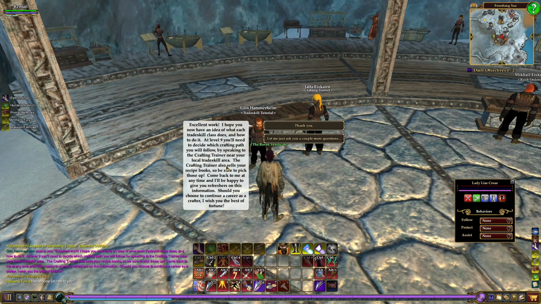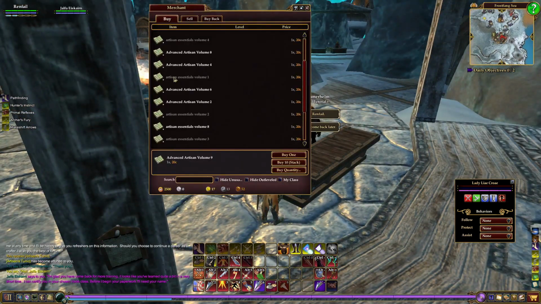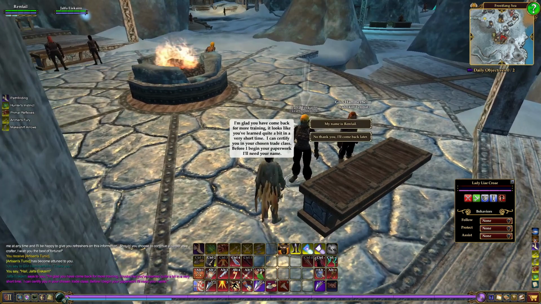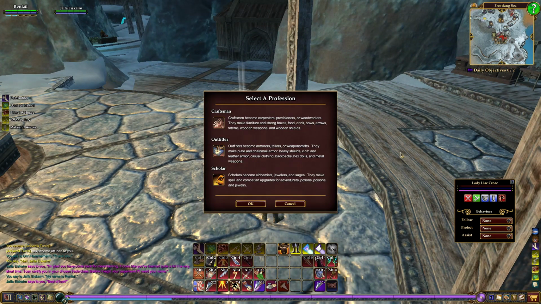He talks to us now about how at level 9 you need to decide which crafting path you'll follow by speaking to the crafting trainer, which is the thing I was mentioning earlier. We were just a couple of quests ahead of that. Alright, so let's say thank you for that. Check with her actually. So see, she's got advanced volumes, which are more than just the ones we have. Anyway. She says, certify you for your chosen trade class. Before I can begin your paperwork, I need your name. Alright, so now we get professions.